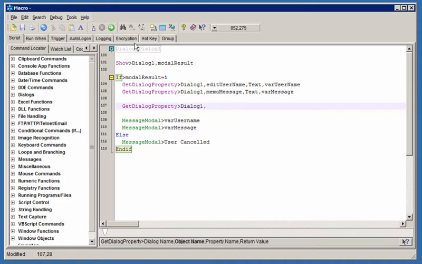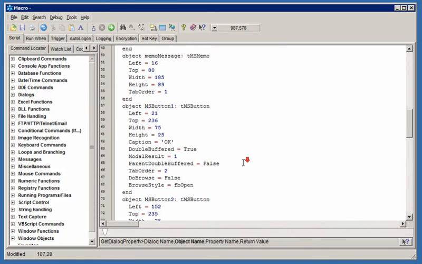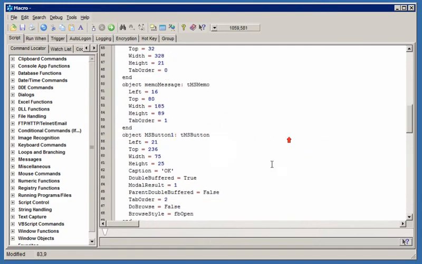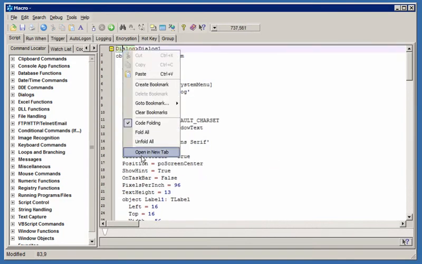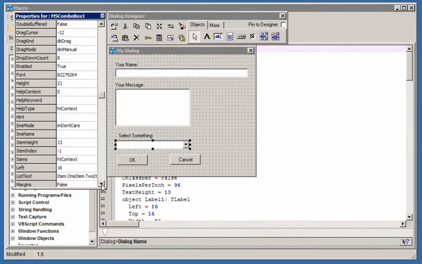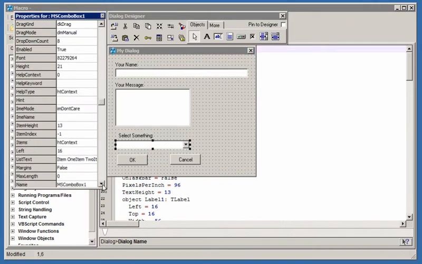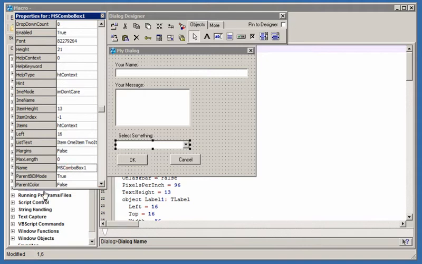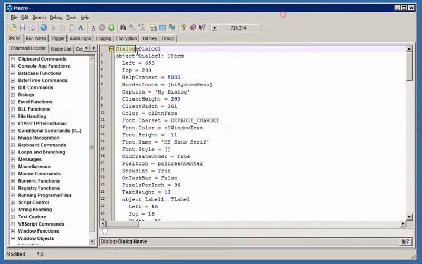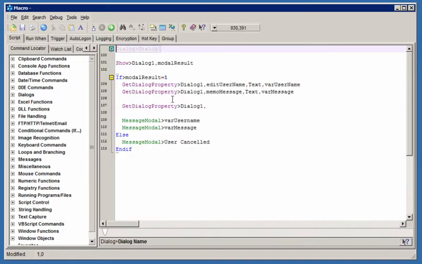Now, what did I call it? I don't think I gave the combo box a different name, so it's whatever it was called. At the moment it's just the default name of MS Combo Box 1. If you're not sure, another way to do that is to look in here, name property. There it is, MS Combo Box 1. You can of course give it a more sensible, memorable name if you want. Let's do that. Let's call it My Combo. Don't forget, save, update.